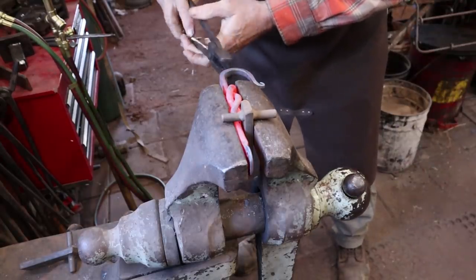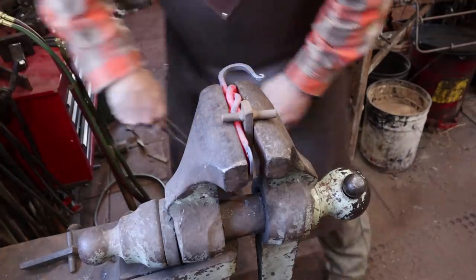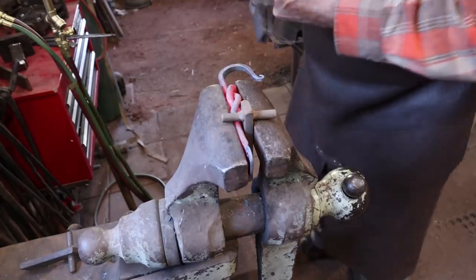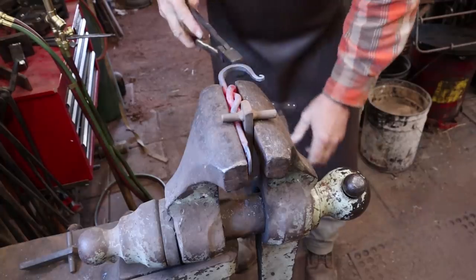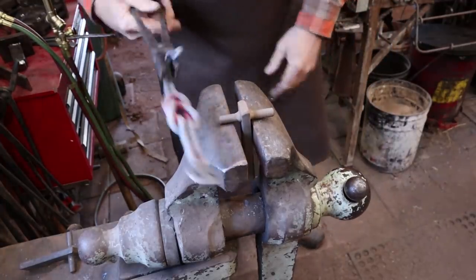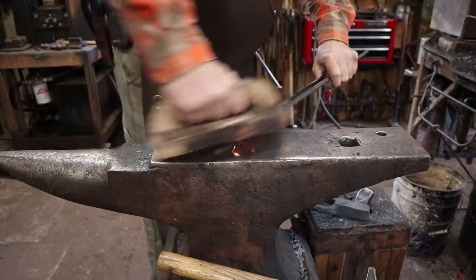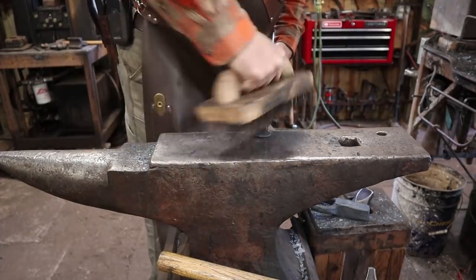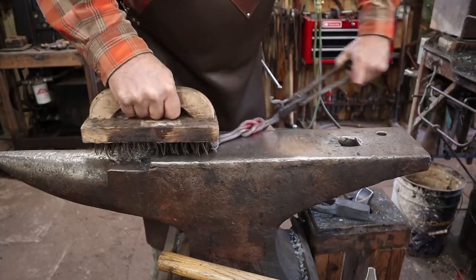The hook end is behaving better. It's also got a little twist in it that I can fix at this point. I think we might be okay there. That's what we're after. Forge welding can leave a pretty rough finish, so a good wire brushing sure helps. Yeah, I think that's going to lay flat.